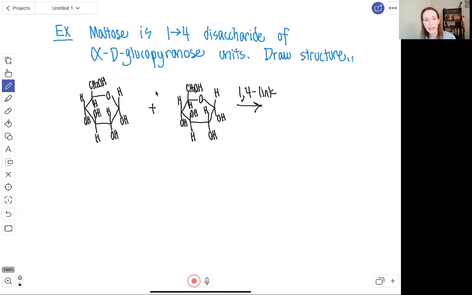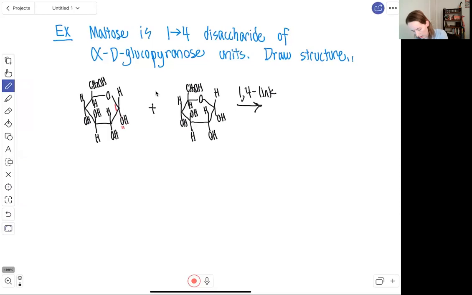What I'm going to do is take the sugar that is on the left, our monosaccharide on the left, and keep in mind that position 1 is that anomeric carbon, the one that's bonded to both an ether group and a hydroxy group. And I am going to utilize the hydroxy group there as my starting point for forming a covalent bond over to position 4, carbon number 4 to be specific, of the receiving molecule.